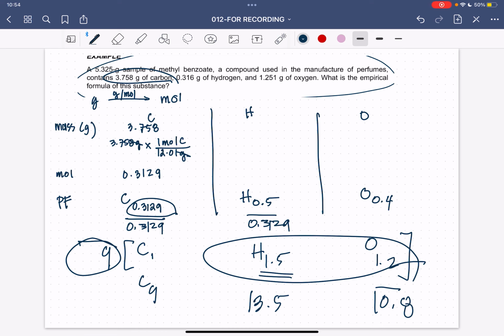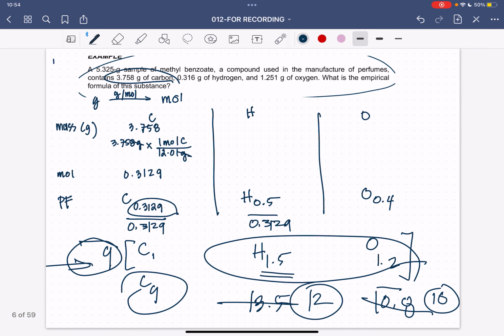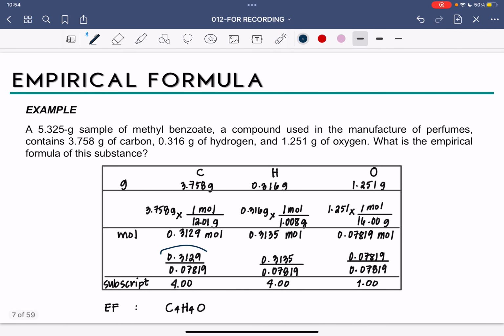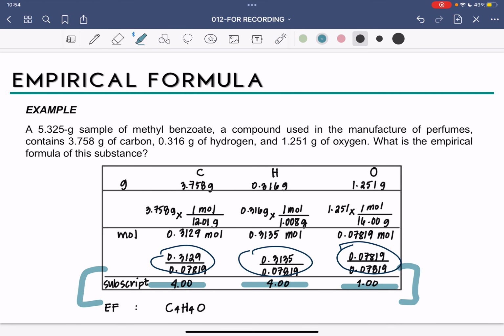So at one point, makita mo og value diri nga ma whole number, as long as whole numbers. Kay diri nga example, nag-stop raman siya diretso sa division by the smallest number, kay exacto man nga around 3.99 ang mga values. Kapag 3.99 or 0.99, 2.99, pwede na ninyo ipang round up. Bisan pag 2.96, pwede na ninyo ipang round up. Pero kung dili makaya og round up, i-multiply tanan, dapat tanan ha, by the smallest possible integer na makahimo sa tanan subscript into whole number.